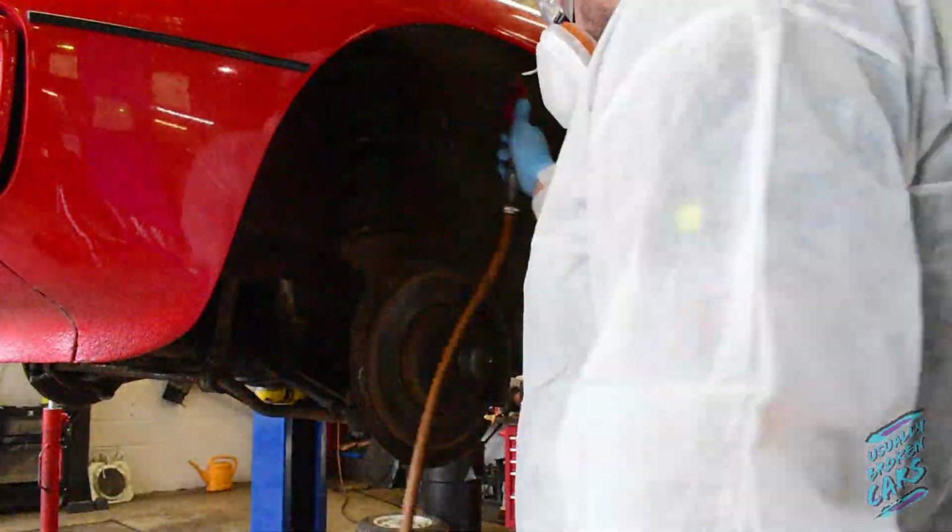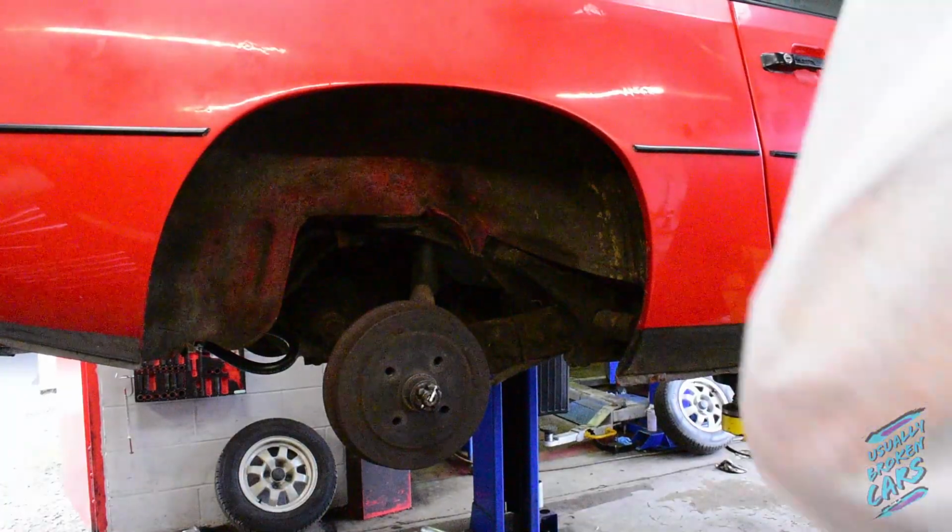I'm literally just blowing out any dust and loose debris ready, so that when I start painting it, it's got a decent surface to stick to.